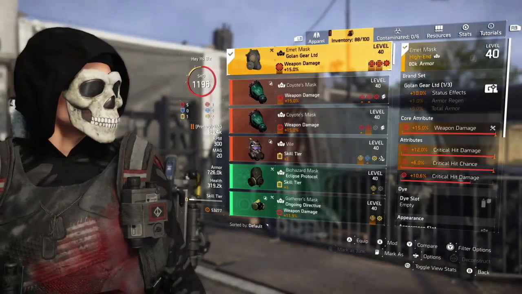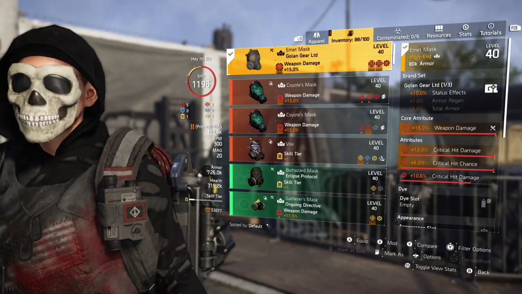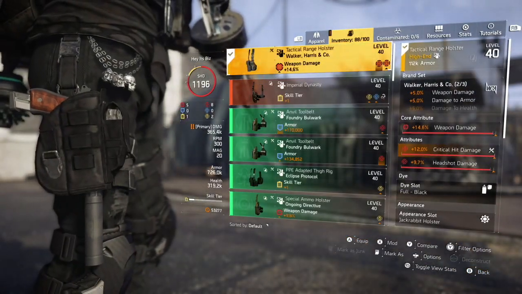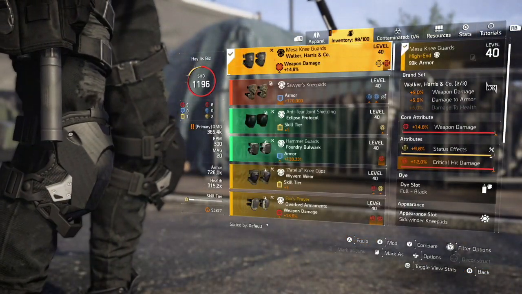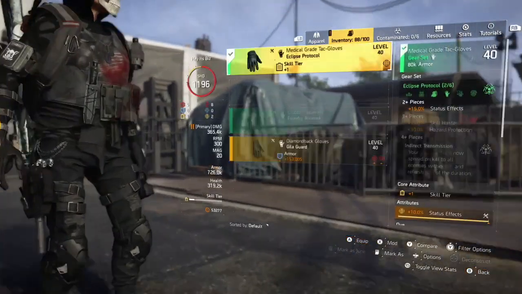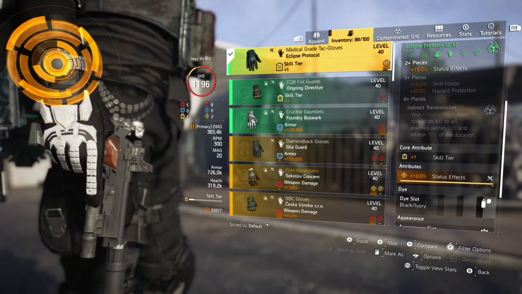So besides the Ridgeways Pride, on this build I have 13 red, 0 blue, and 3 yellow attributes. I'm running a Golden Gear Mask for the 10% status effect, 2 Peace Walker Harris for the weapon and armor damage, and 2 pieces of the Eclipse Protocol for the 15% status effect. I also had to sacrifice 2 attribute slots on my knee pads and gloves for status effect.